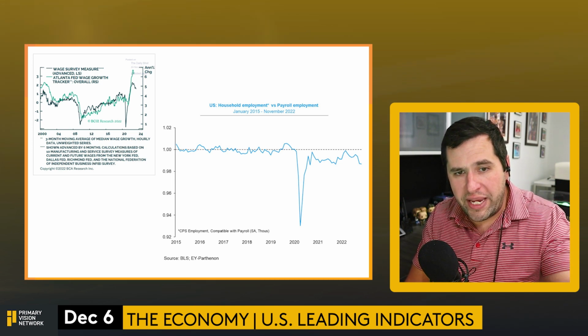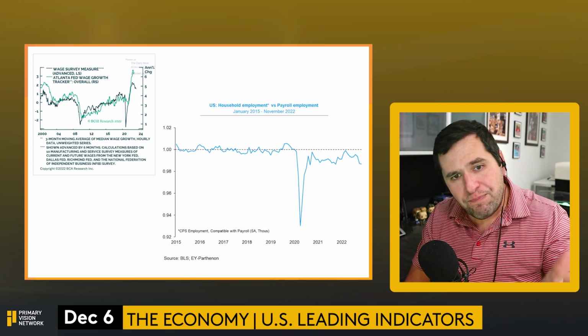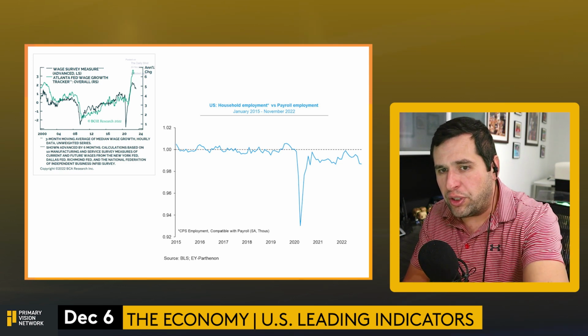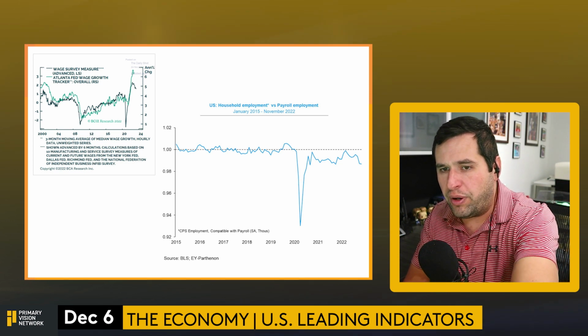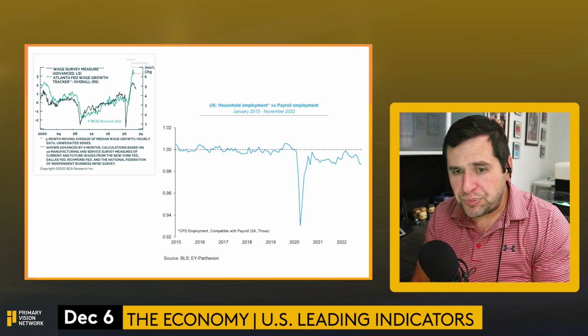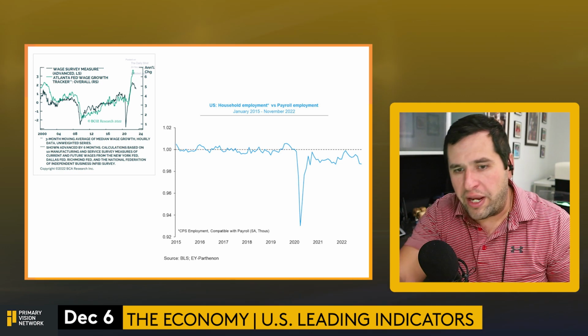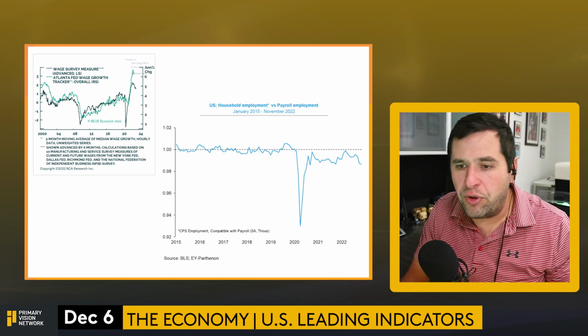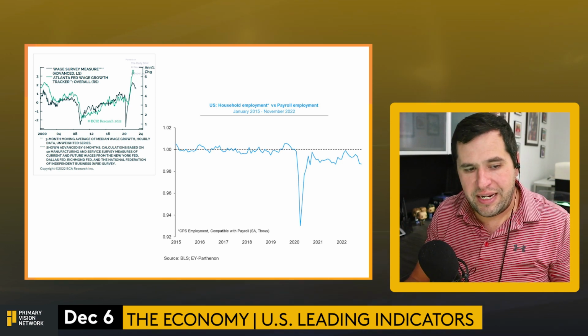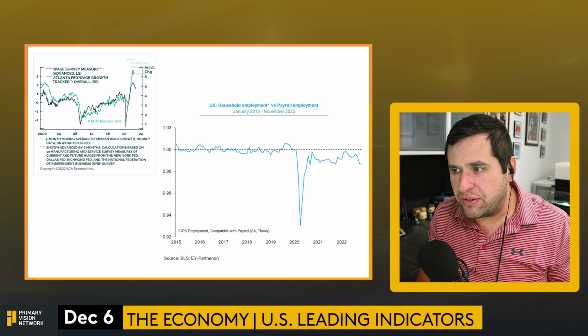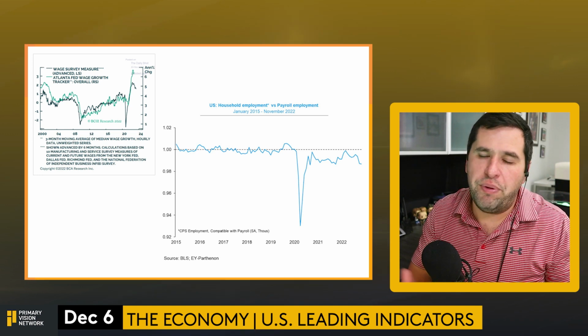But when you look at the wage tracker in general, you're already seeing that roll over. So the question is, again, that household payroll versus the employment, it's never a one-to-one. As you can see, it waffles up and down. But typically the household side is better at catching those pivots. The question is going to be, how big is the revision?